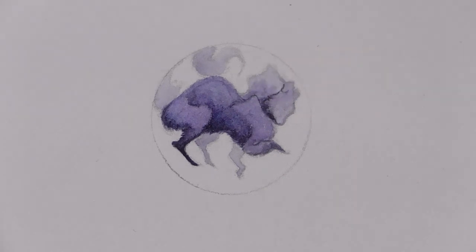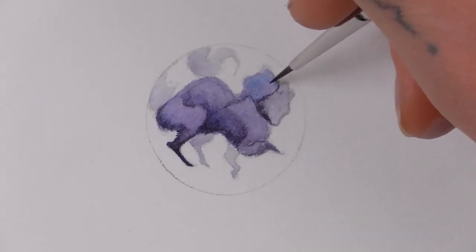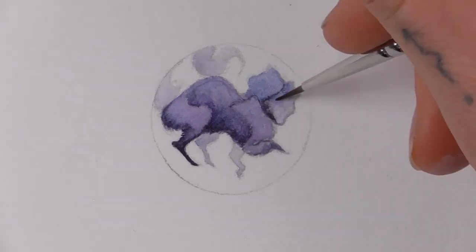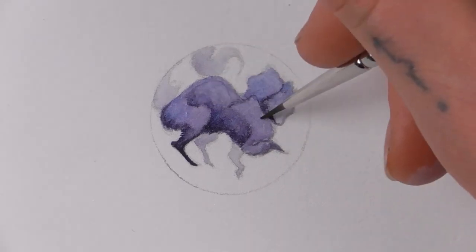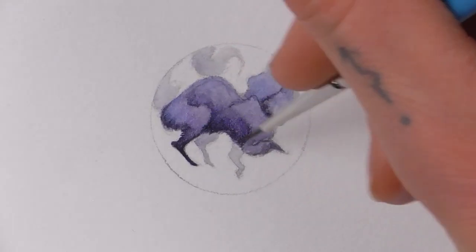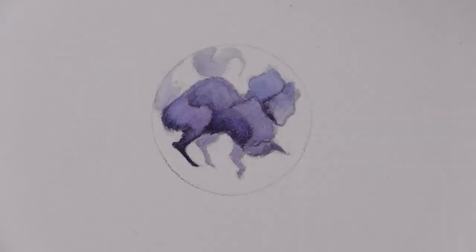Now, I very easily could have let myself go for more detail and realism, but I thought it would be better to show something a bit more basic for this specific example. However, if you would like me to do something this size with a lot more detail than this, please let me know and I might just make another video. It would be really fun for me to get in there and see how much I could fit. I would actually enjoy that a lot.